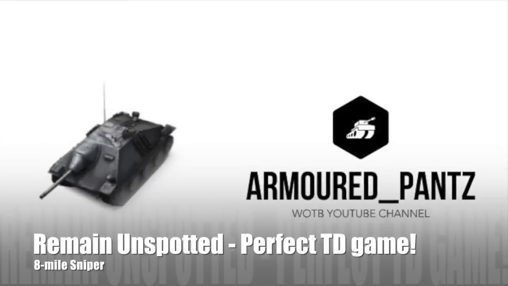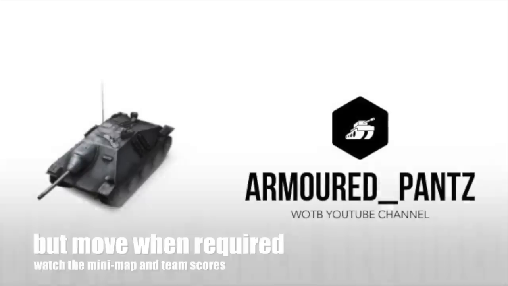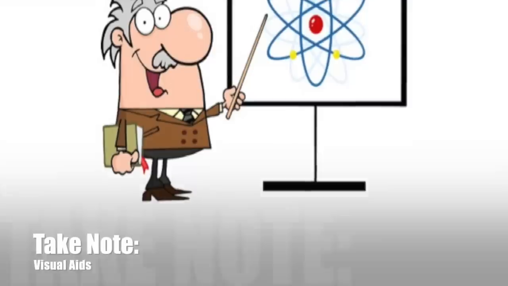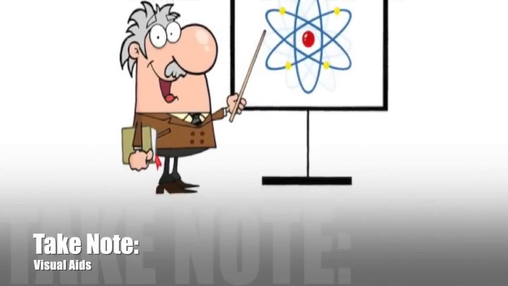To remain unspotted is perhaps the perfect TD game. My cousin used to be an officer in the artillery corps, and he used to describe themselves as the 8-mile snipers. So be an 8-mile sniper. Check the plan of your team, get into position, and keep still. Why keep still? Because when you move your tracks, it also breaks camo. But move when required. Watch the mini-map and the team scores, and if you're camping or sniping from the back, remember you need to move sometimes, so watch what's going on with the rest of the map.